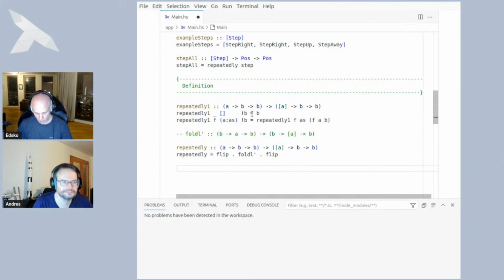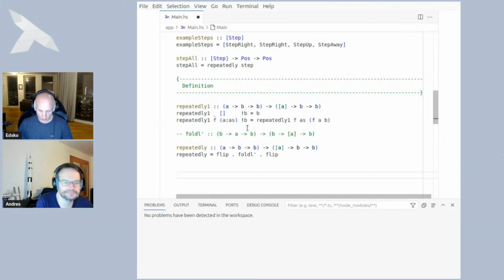The knowledge that I bring to the table, I guess, is that foldL prime uses a strict accumulator, which is something that we do here. foldL has exactly the same structure of calling itself recursively with an updated accumulator, just the arguments are in a different order, whereas foldR is really doing something slightly different.